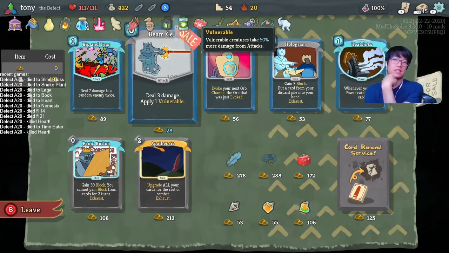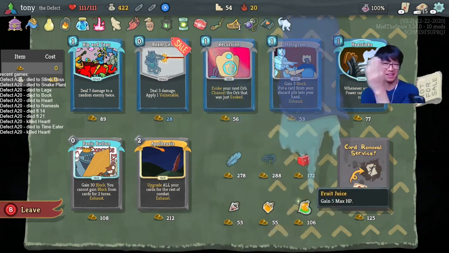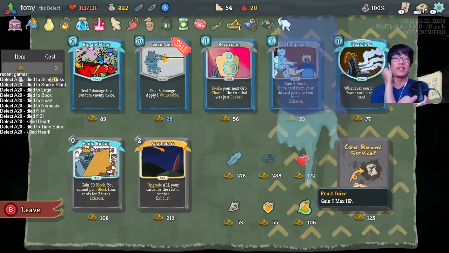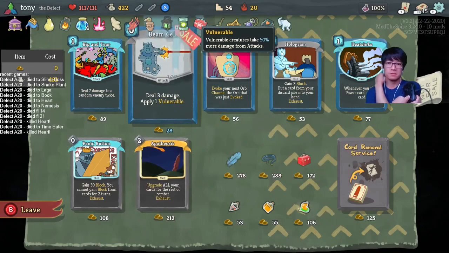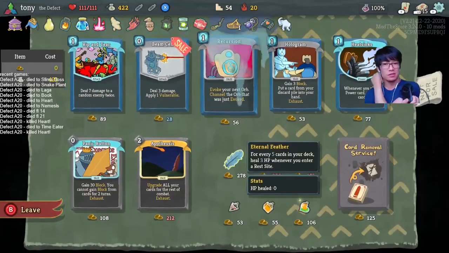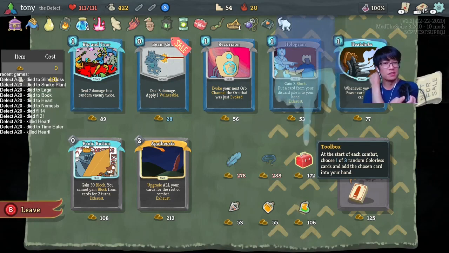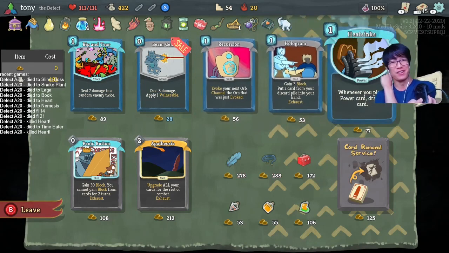Beam Cell. Beam Cell's kind of interesting. Potions are interesting. These are not very interesting potions, but in theory, potions are interesting. These have been very terrible shops. The shops have been very bad. I don't think upgrading cards helps. Is toolbox useful? Reroll the shop. I didn't know how to do that, but you're an expert. I don't think I can reroll the shop. I don't think that's a thing.